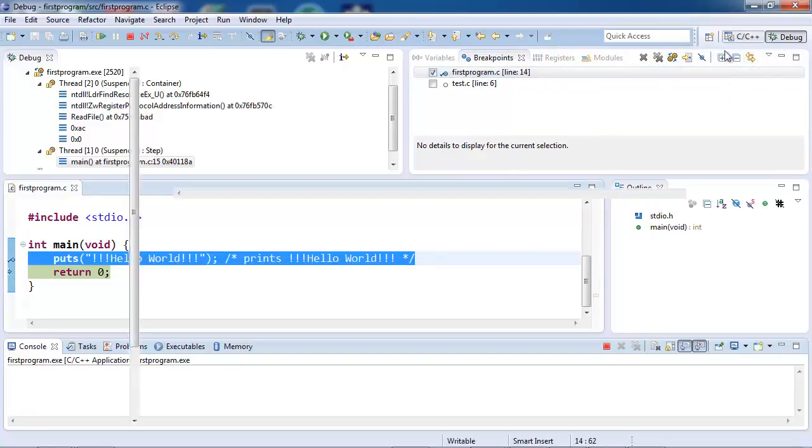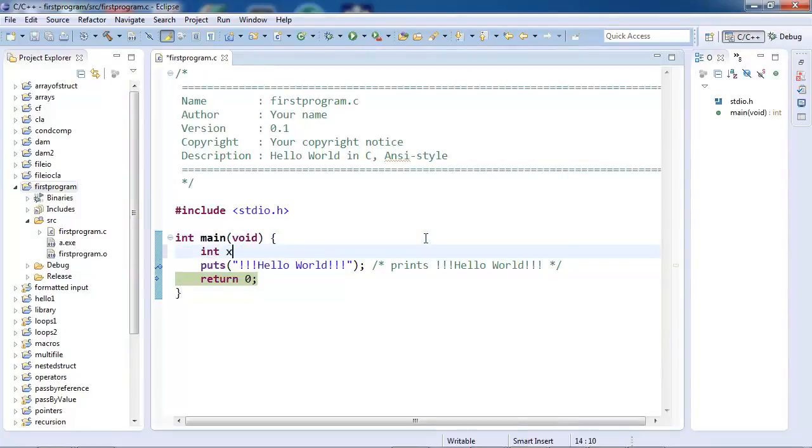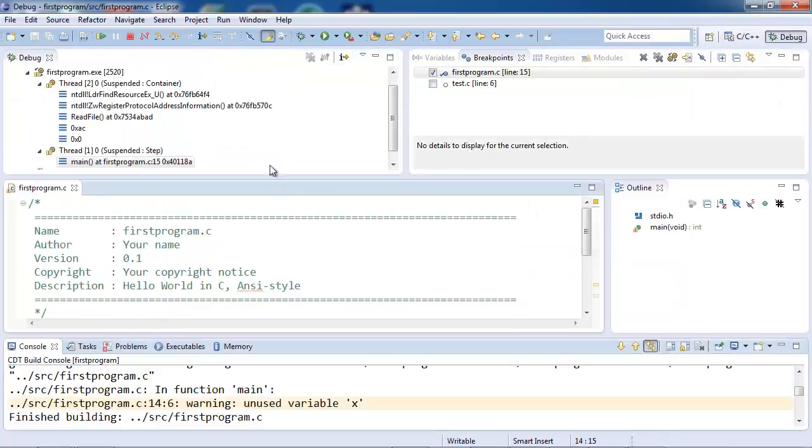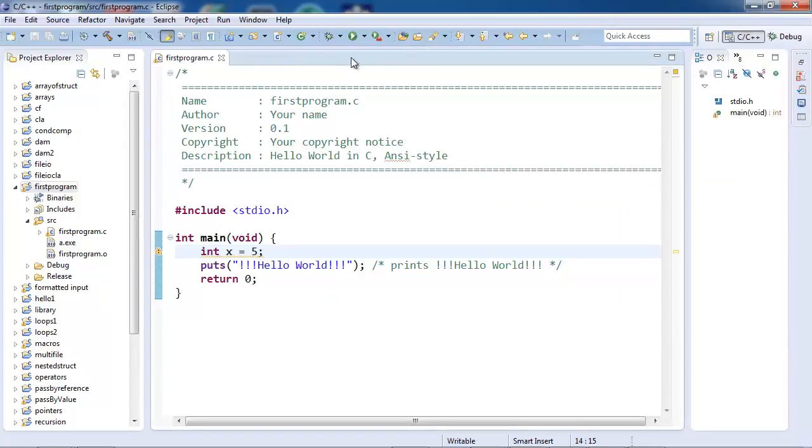Let's do a small modification: index equal to 5. Just write it for the sake of it. And we should terminate this one, and then we say debug.